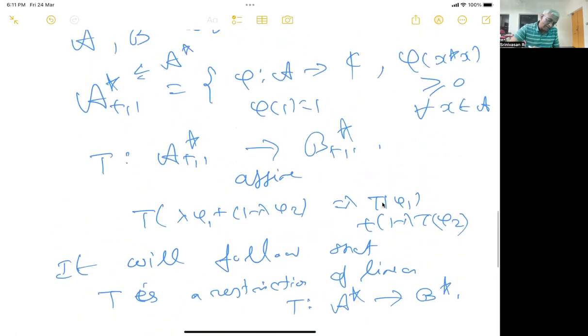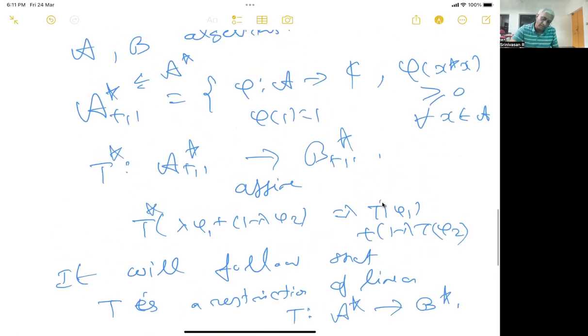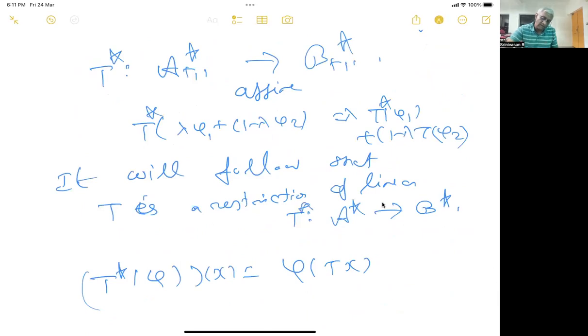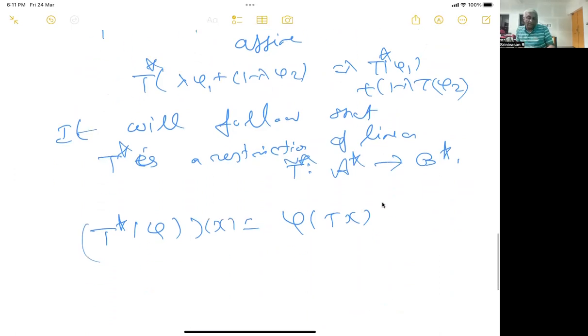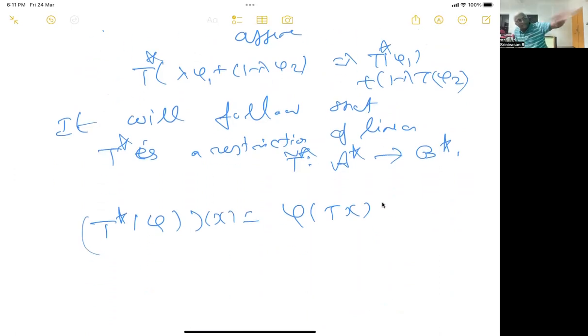I should call this T star. Okay, let me call this T star. Then any T star, there will be a T on the pre-dual. So the T star is just the dual of that. And it is actually true that if T is positive, that is it. There is a positivity in the A star, right? There is a collection which are called positive linear functionals. So we would like the T star to be positive. T star takes positive linear functionals to positive numbers. That's the requirement.